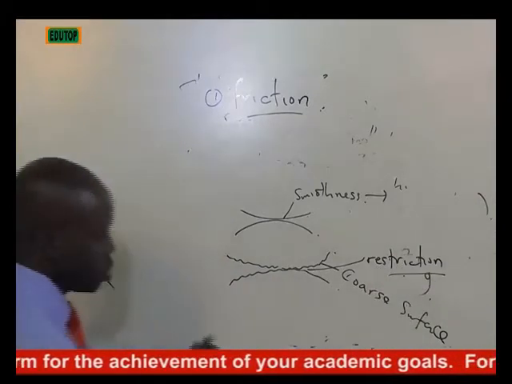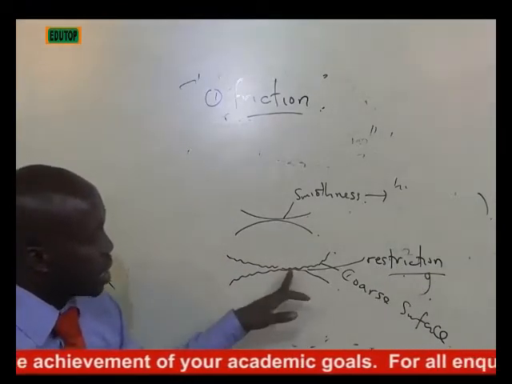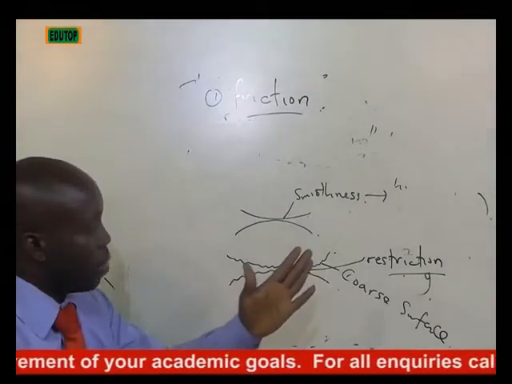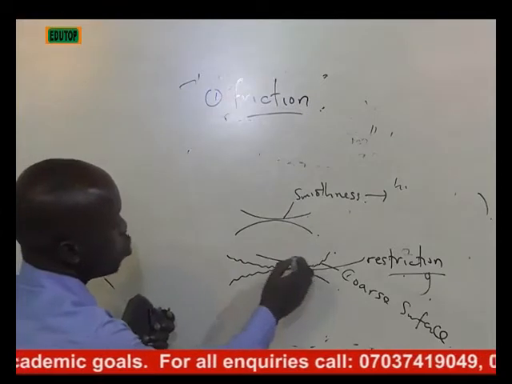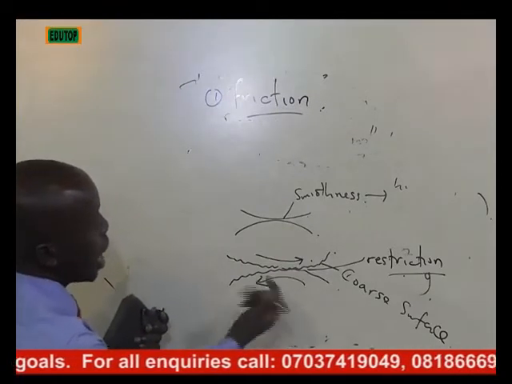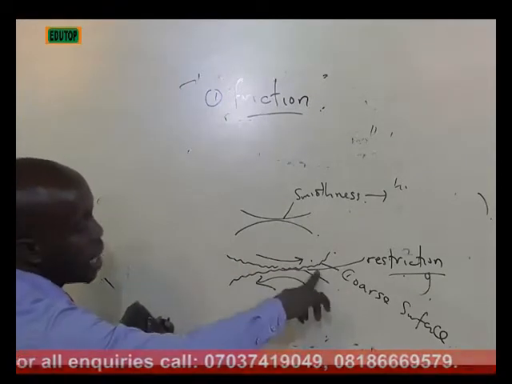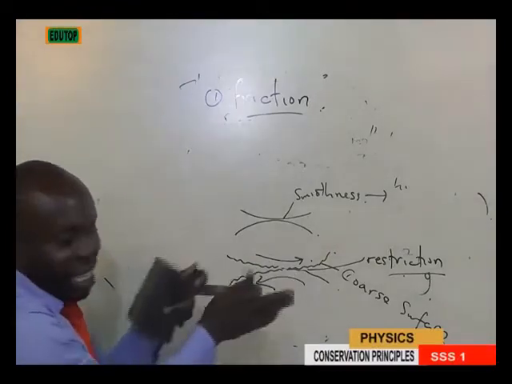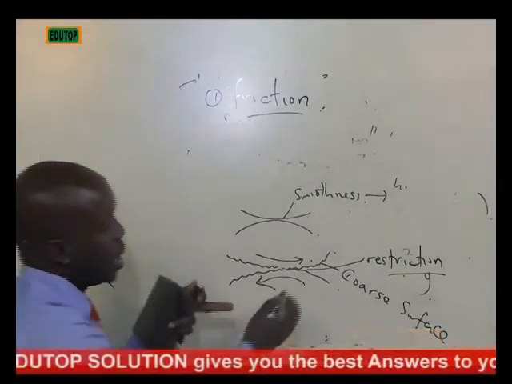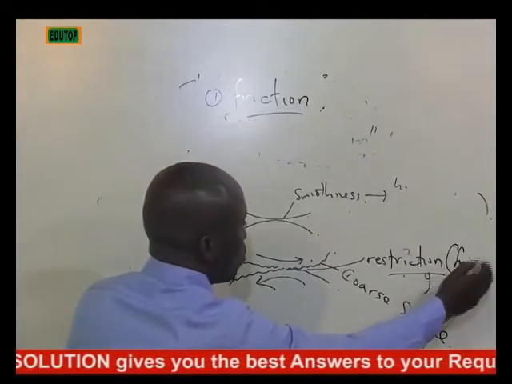What do I mean? These surfaces will have reluctance in movement relative to each other. Relative motion is just a kind of motion whereby two bodies move in opposite directions with respect to each other. So when there is a restriction at the point where they meet, an inability for them to move easily, that restriction is what we call friction.